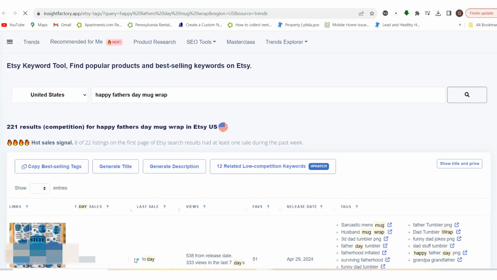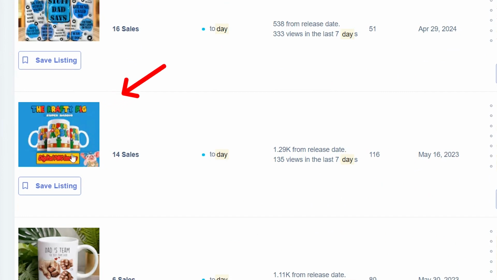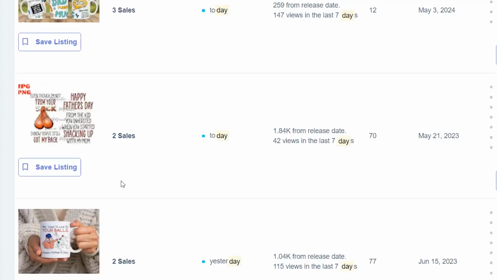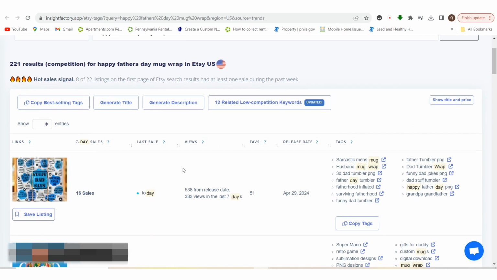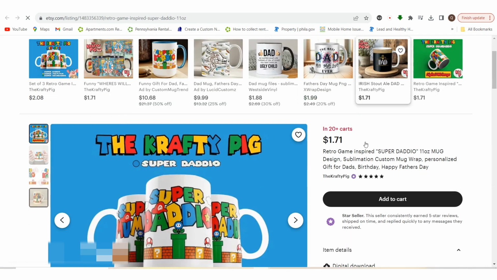So here is the superheroes mug. And this here just shows you the 7-day sales. You can see you have the Super Mario, Super Dad, again, fist bumps, all different types of things. You have the superhero dad. I love that. We could also look at the crafty mug. And the cool thing is that when you click on these, you are able to get straight to the listing.